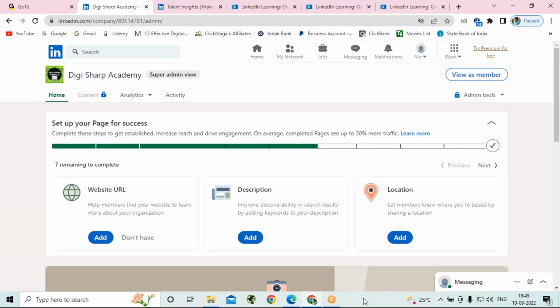Yes, now it is allowing us to create a business page for the LinkedIn profile. What is very mandatory is that you should have at least one post and at least one connection. So complete your personal profile, and try to add your images.